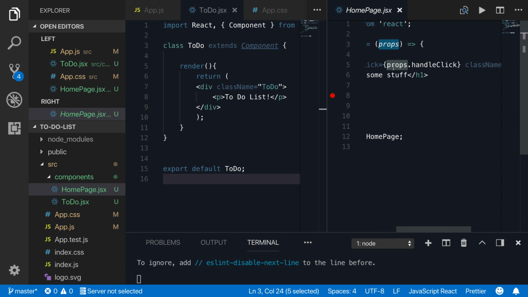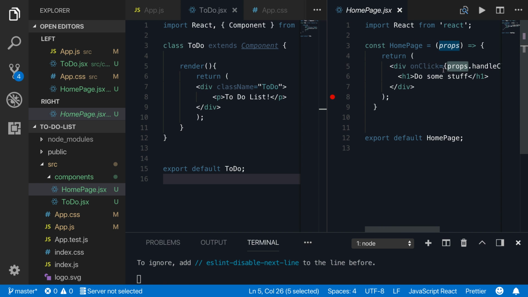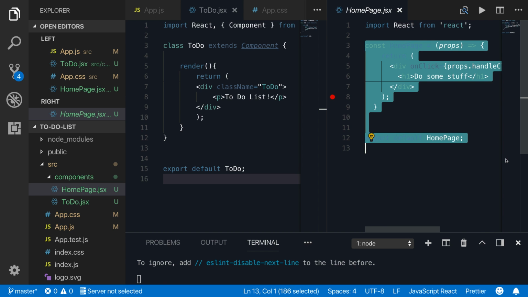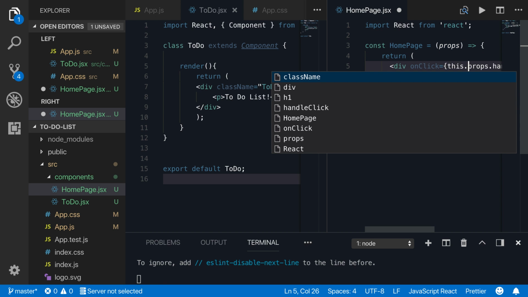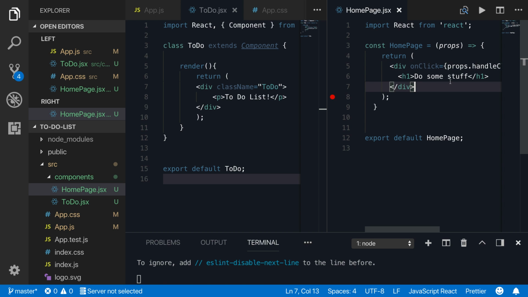So you have to have props here, and then you have to have props dot instead of this dot props. And why do you define it as a variable instead of a class? Why do I have this as a variable instead of a class? Because it's a functional component. This really doesn't do anything. You can have it as a class, and if you want to have it as a class, this will be this dot props. I just did this because this component is not doing much for me at all. It's just returning some JSX, and I'm putting it on my page.